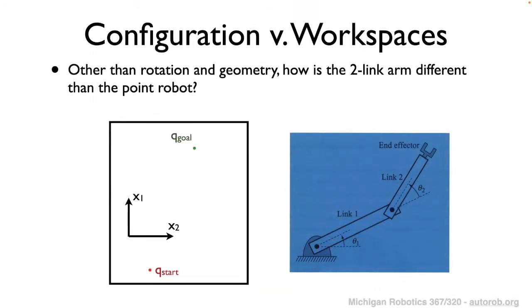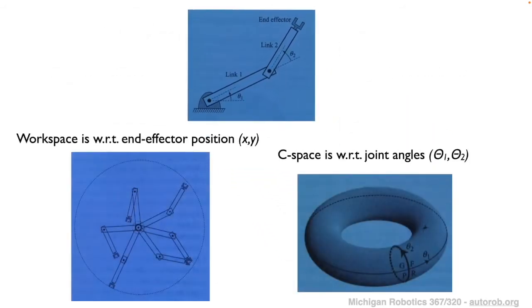So moving on from the case of our turtlebot and our point robot, let's move on to a more interesting example of the two-link, two rotational degree of freedom arm, and let's ask how it differs from the point robot that we've been talking about. The first distinction, and that's probably on your mind, is this torus that we've been talking about for representing the configuration space, the T2 torus. While the end effector of this planar two-link robot still has a workspace that's represented in just XY, R2, the configuration space we described was with respect to this T2 torus.